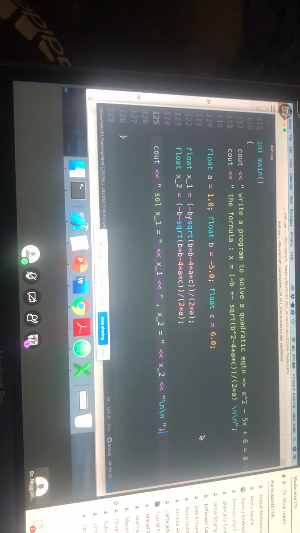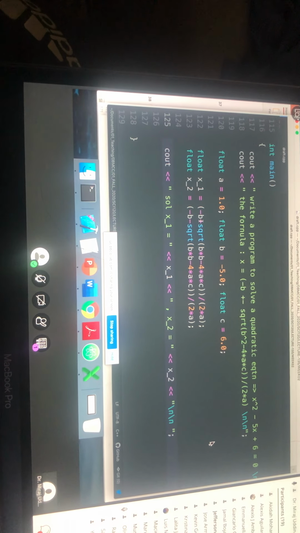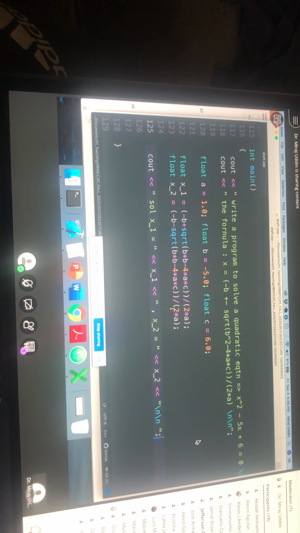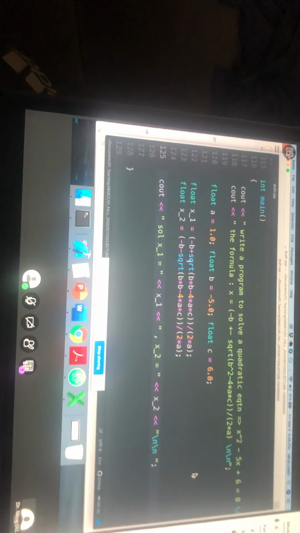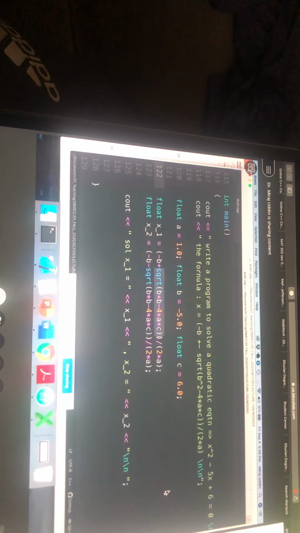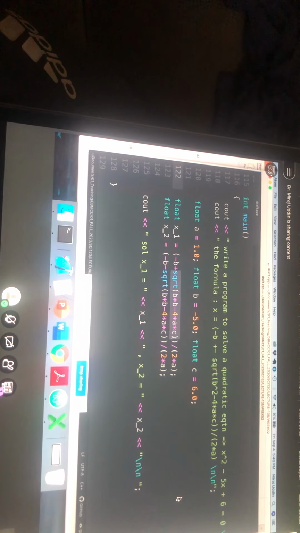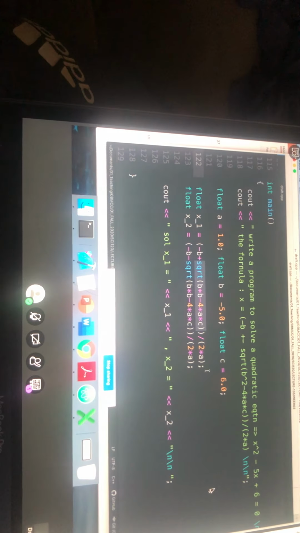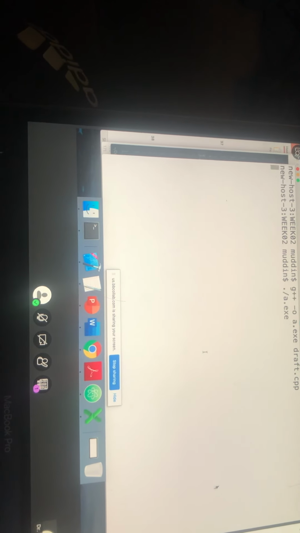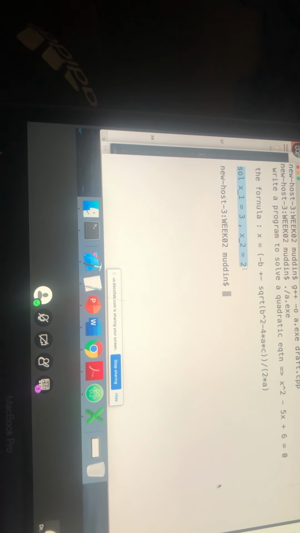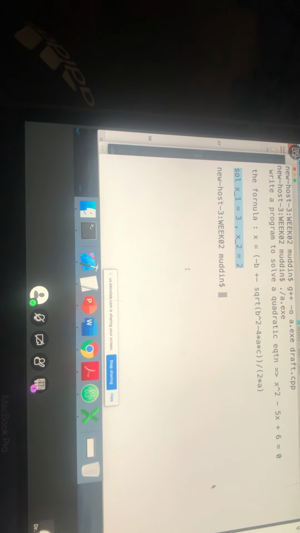Okay, so it was a positive solution, and that we call x1, negative solution x2. This is the part that basically decides what type of solution you're going to obtain, but the typical one I choose so that you must get a real solution. Okay, now we got x1 is 3 and x2 is 2. All right.